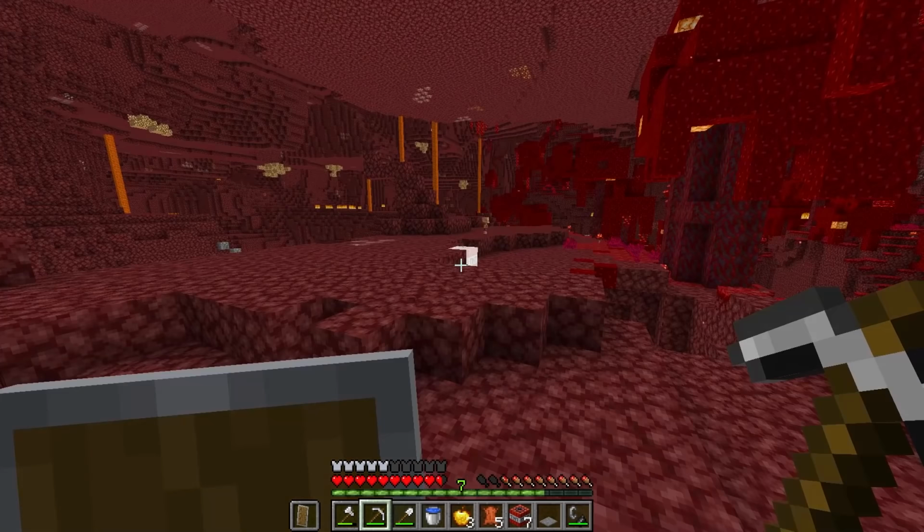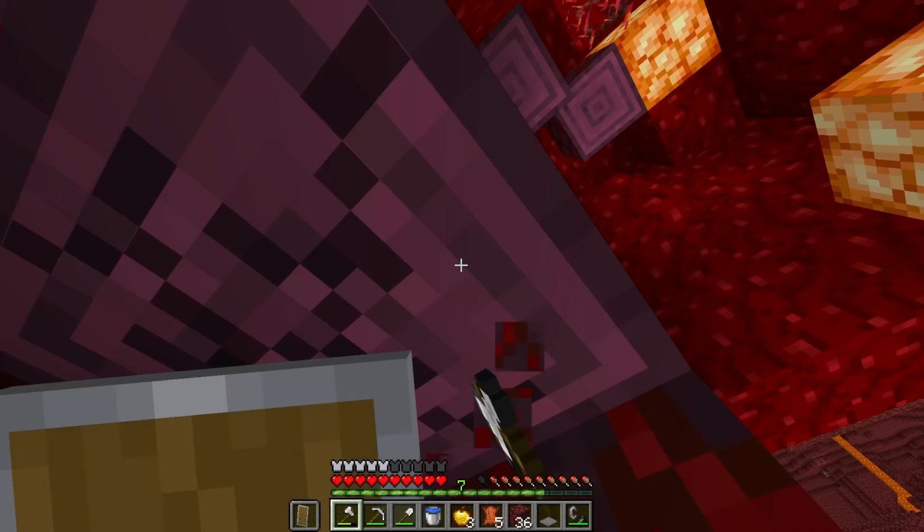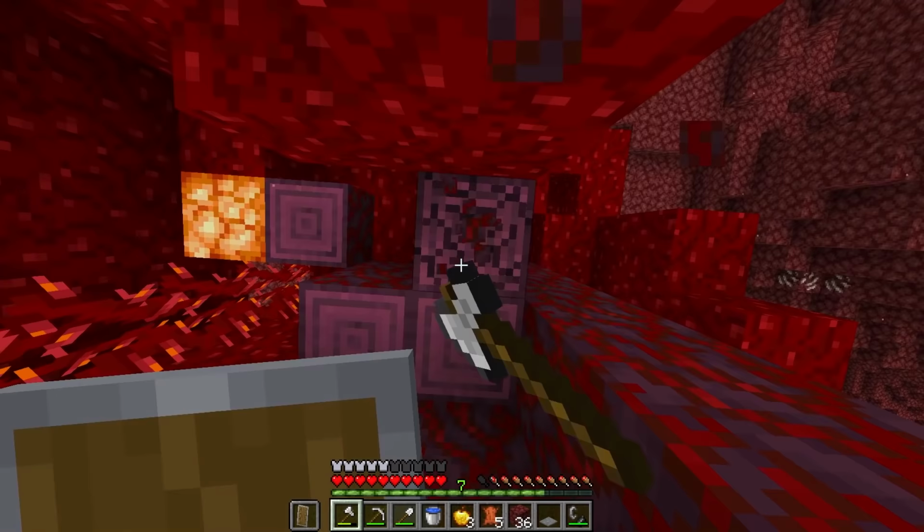Let's go again. Boom. Yes. Again. Boom. And we've got 6.5 stacks of netherrack. Perfect. If I'm smart about this, I won't have to find a single fortress, a single bastion, and I'll be able to craft every single mob I need. But I'm going to have to figure out a smart way to kill these mobs.